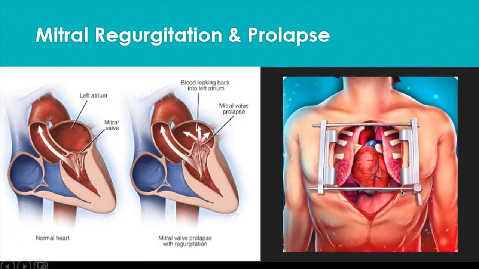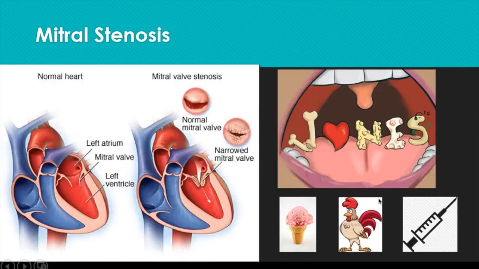Mitral regurgitation and prolapse, I put these two together because the main cause of mitral regurgitation in the developed world is secondary to mitral valve prolapse. So here we can see the blood should go from the left atrium past this mitral valve into the left ventricle. With mitral regurg, just like before, it goes backwards. And you also have this prolapse, which if you look at the valve over here, looks like an umbrella, and it's popping back into the atrium. So that's the prolapse. If this gets severe enough, you may need surgery.